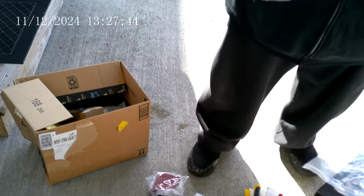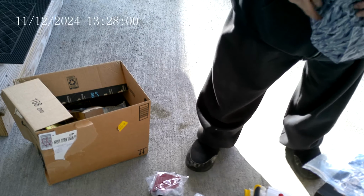Made in China. If you ever have to wash it, I really don't recommend it because it's been treated with a chemical that makes it not burn. It's a flame retardant, it's not flame proof. And if you wash this a couple of times, it might wash that flame retardant out. So if this gets to the point where it's not wearable anymore, throw it out and buy a new one. What can I say?